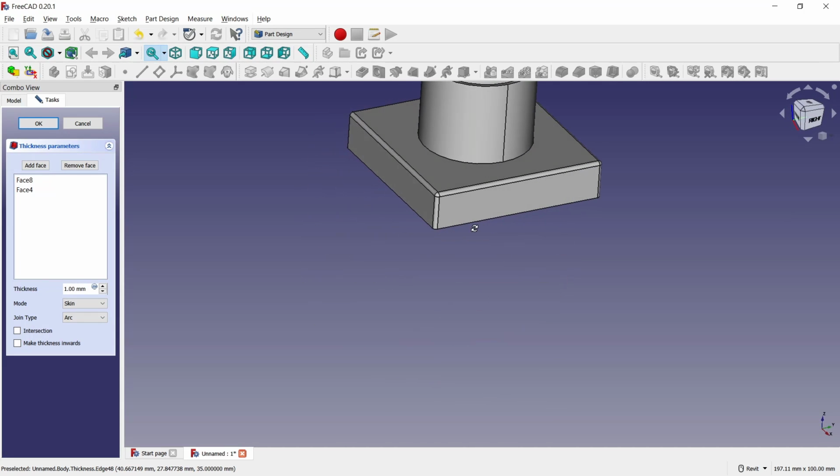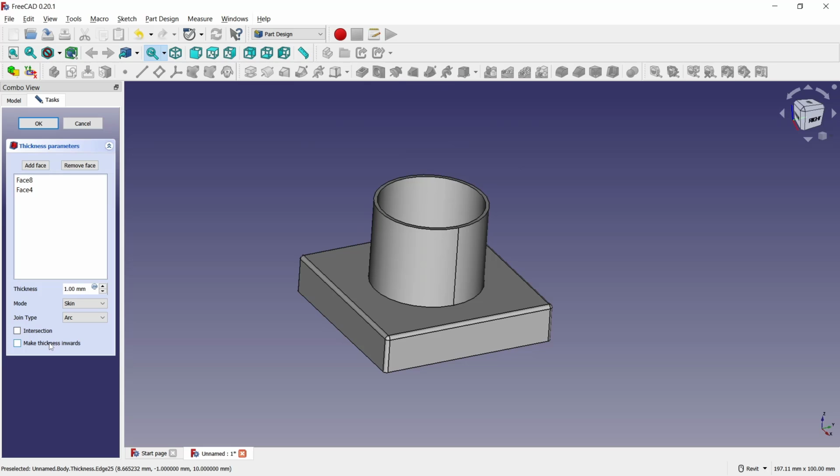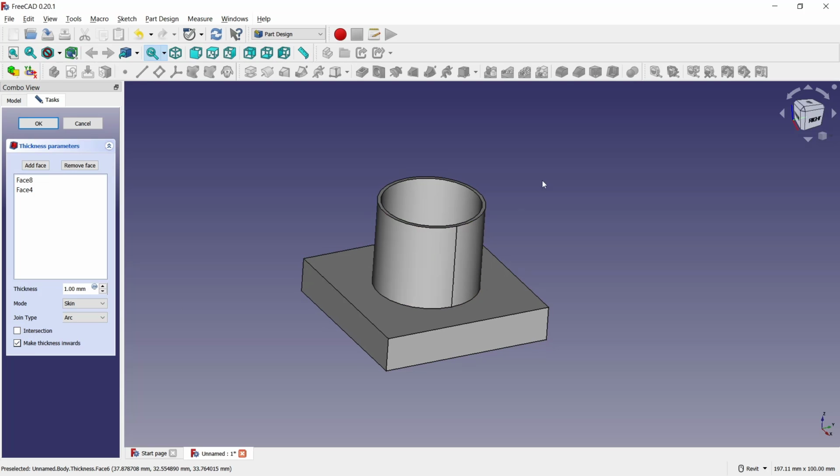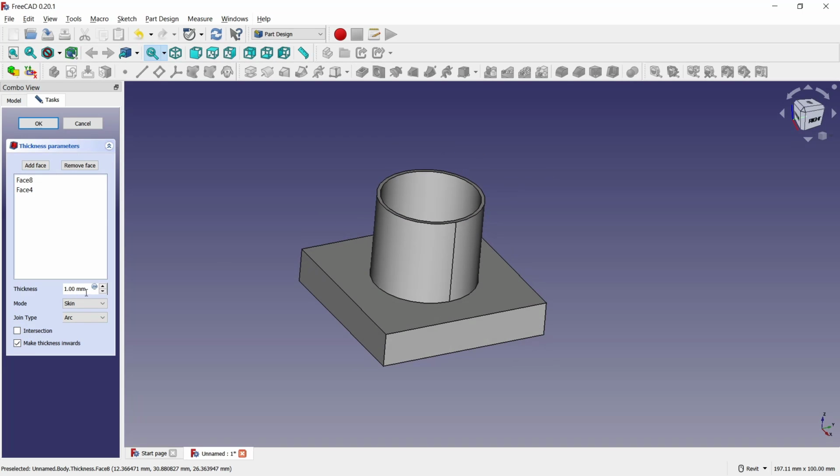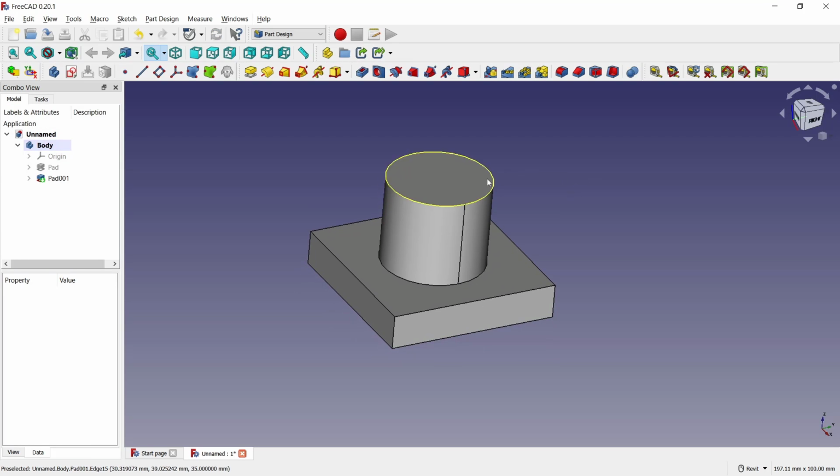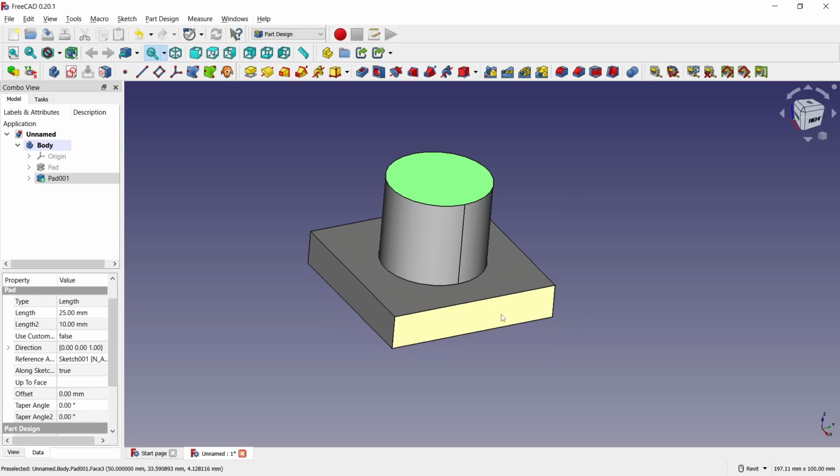You can also edit, like make the thickness inward, so the thickness will be moved inside. Click the check at this option, okay, like this, and you can set the thickness here. We set it to 4. This is for 4. I will cancel and we try another option. I will select this face and also here you can click thickness.